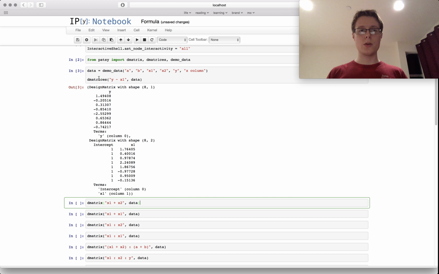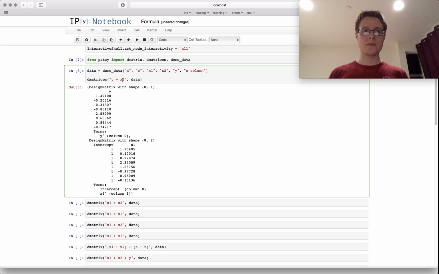So the first thing that we do is we make a dmatrices. The only thing that's different about dmatrices is you'll have a Y and a tilde, and then factors. So you'll have a single output, a tilde, and then factors. Whatever's on that single output, whatever's on the left, that's going to be your outcome. That's going to be your target. And whatever's on the right side, and this could be a lot of things, is going to be the predictors. And these will come up with two design matrices or two data frames, depending on what you want. The only difference is that you'll see this tilde in dmatrices.